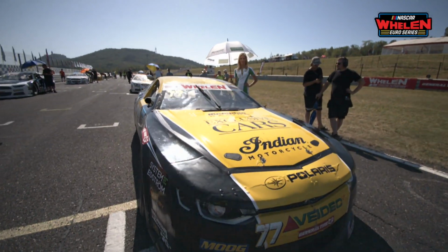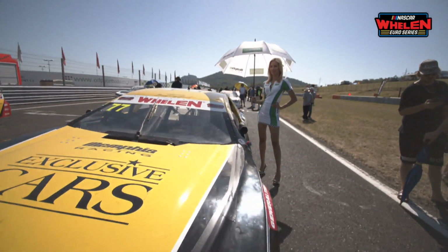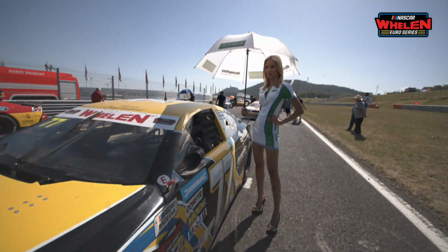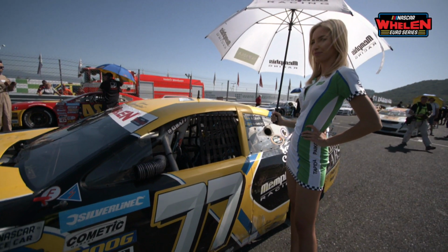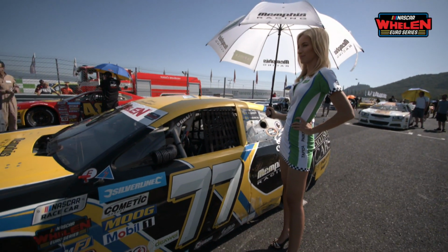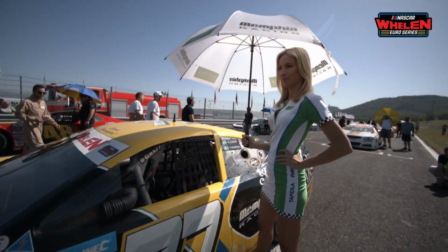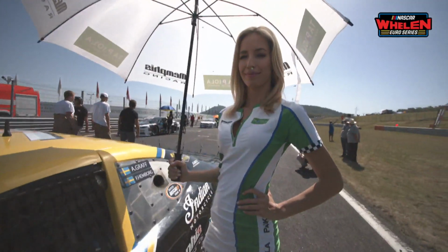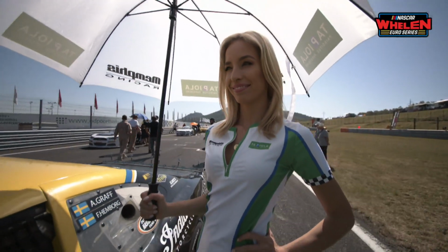So. We were talking before we came on air about rookies. As I think I mentioned in commentary yesterday, 22 cars on the grid in Elite 2 this weekend, so a few less than we had at Brands Hatch, but 15 of the drivers are rookies. And when we say rookies, we're still talking about drivers that are in their first season in the NASCAR Whelen Euro Series, but that doesn't mean that they haven't got the likes of Giorgio Maggi and Vittorio Garelli, lots and lots and lots of experience in other formulae.